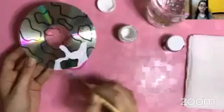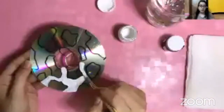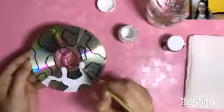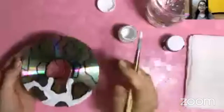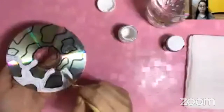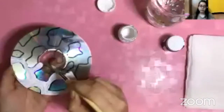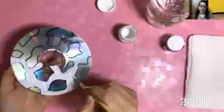So as I said, this is going to be really, really therapeutic. This is going to be really, really relaxing. So I just thought it would be nice if I could make you all experience this aspect of art as well. And hence, I thought, why not have this cow print CD? Okay, so make sure that you're not spoiling the rough shapes that we have created, but at the same time you're also enjoying this process.